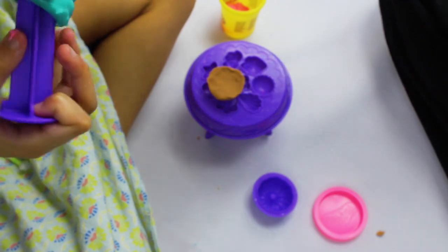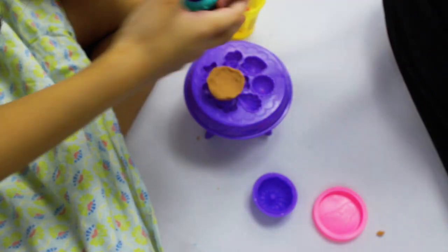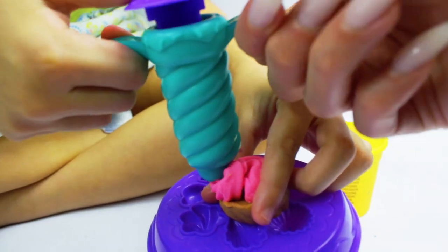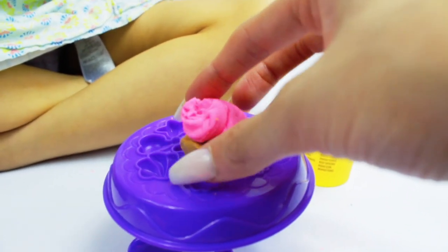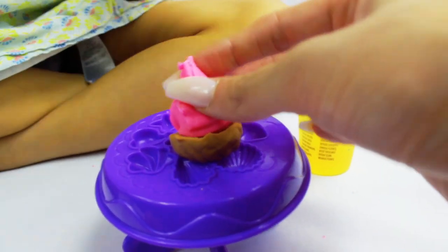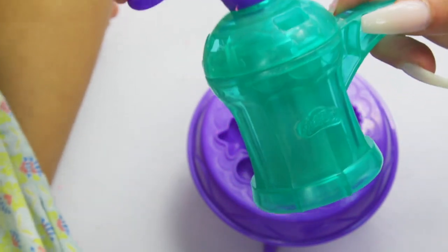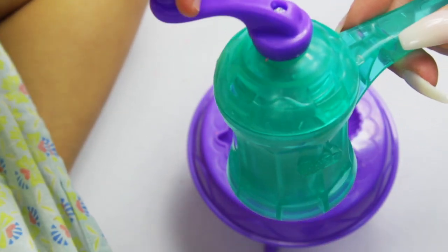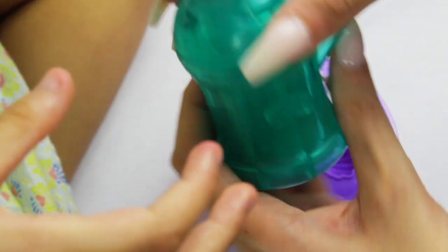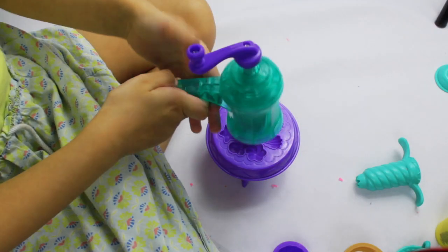Now can I put it in? Yeah. One second. Now when you do it, push hard. I need to help. Ooh. Okay, that's okay. There's still more. You do it like that. Now we're going to make sprinkles on top of the cupcake. What colour are we doing? We're going to do it blue. Okay, so pretty with blue. You squeeze the top part. Do this.